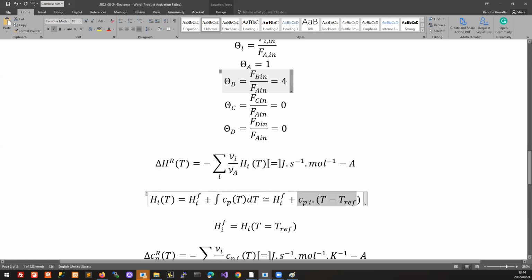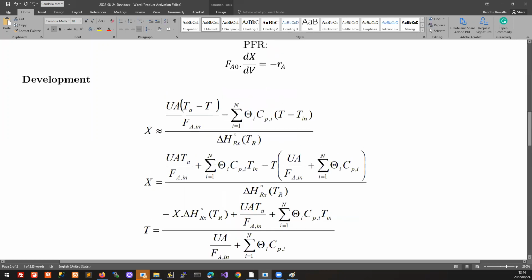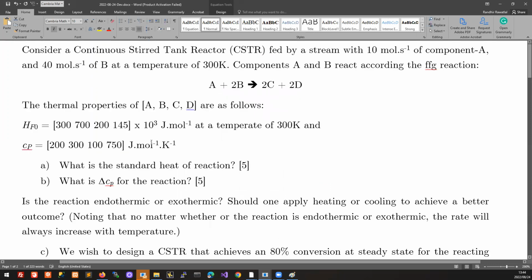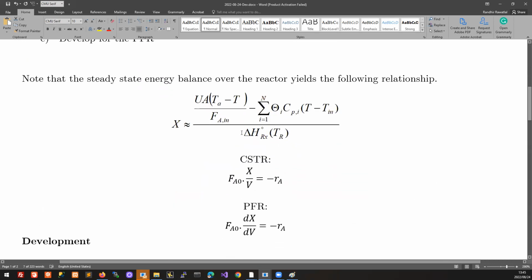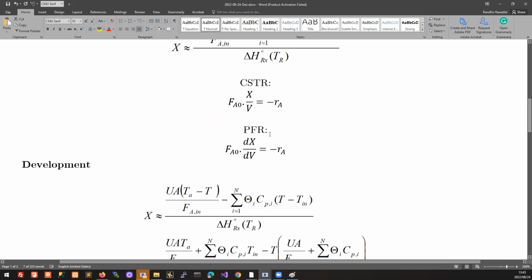So if you make the approximation that this is negligibly small compared with this, then it's easy enough to get the heat of reaction. And I believe that's why the reference temperature wasn't given here, because we were going to ignore this anyway. Okay, so we will get the heat of reaction as a fixed number here. If it's a function of temperature, then that's a third occurrence of temperature, and then it's a little bit more work, but it's not much more.